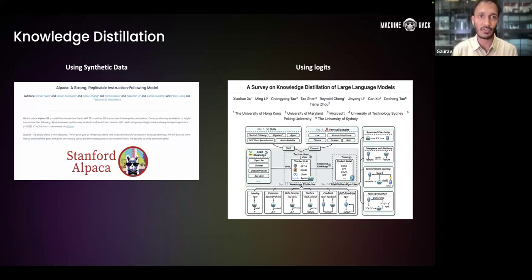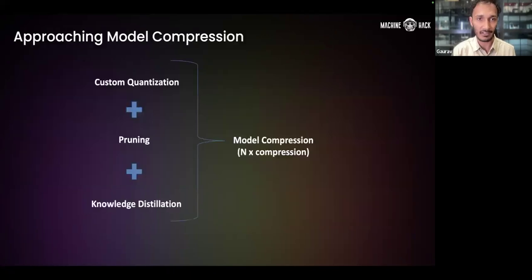Now, we have three very interesting approaches where you can have different varieties with which you could implement through your own combinations. You could combine all three in different levels and aspects to come up with the final more compressed model, which would perform at par with the task in hand.